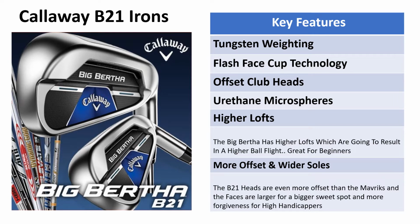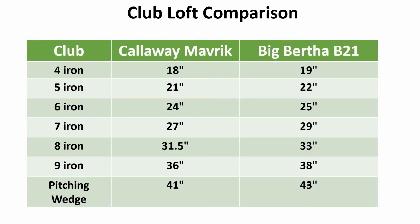You're going to be hitting straighter and higher shots with the B21s, and you're going to be hitting straight and long shots with the Mavriks if you have a bit more control over the club face. So just looking at the loft comparison between the two club sets, the Mavriks are going to have stronger lofts, so that means lower and further ball flight.